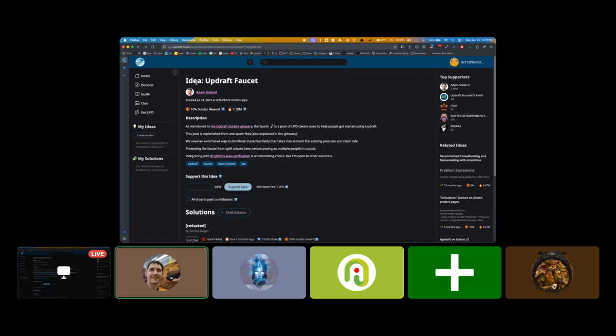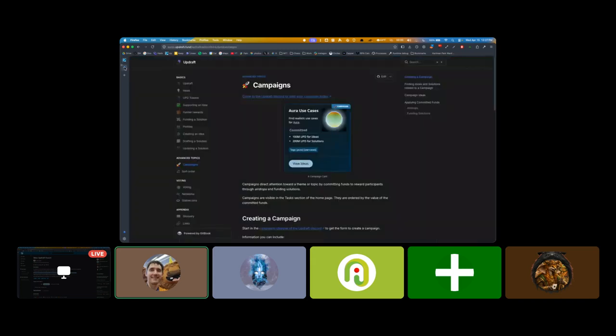So I made a proposal that there should be a campaign on Updraft funded by the DAO, and they choose how much they're going to commit. We're still working that out. But these would be Ethereum security ideas and solutions.